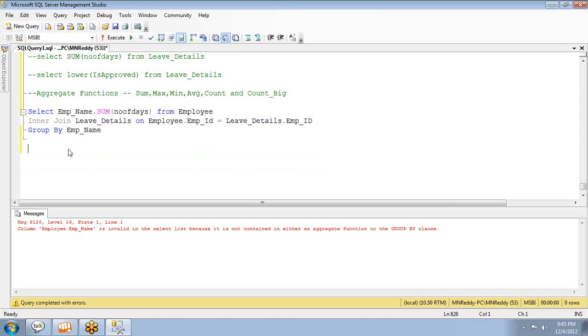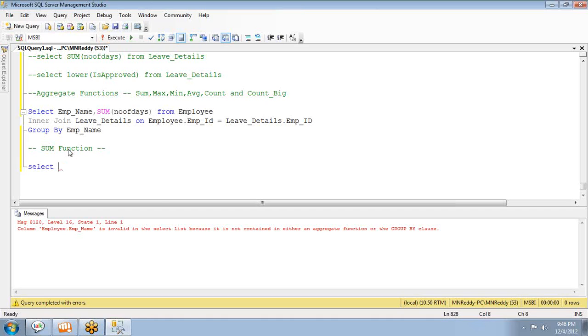First, we're going to discuss the sum function. The sum function is pretty straightforward. What it will do is sum the total of the column and return the data.